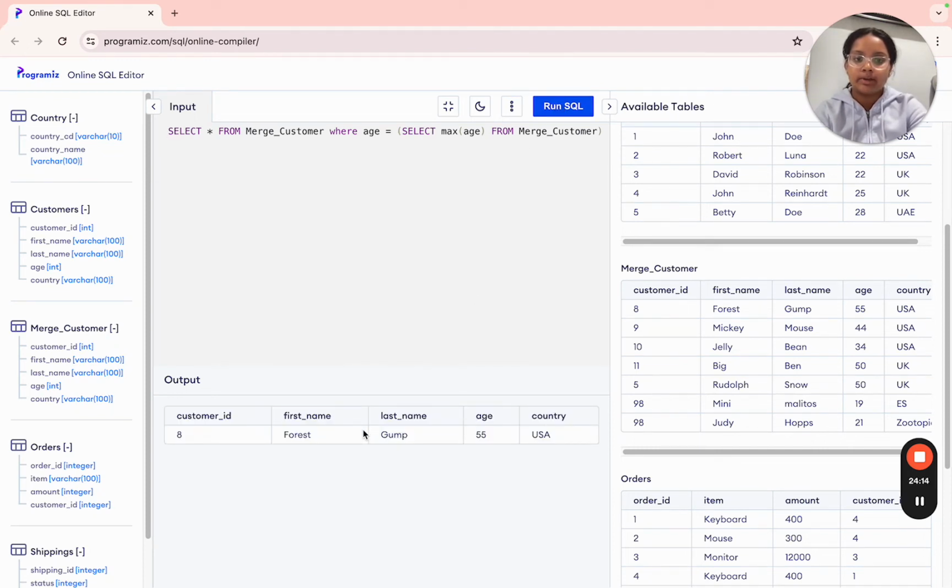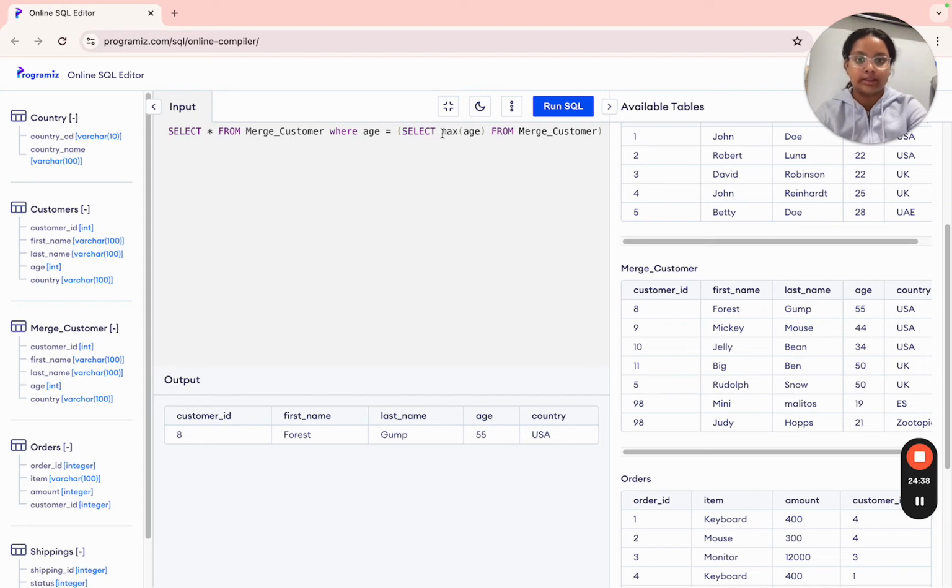Now it gave us a row of data, and it says Forrest Gump, age 55, country USA. So let's see where that is. That is in the merge customer table right at the top. So now why did it give us this exact one? Because we asked for the max age from the merge customer table, right?